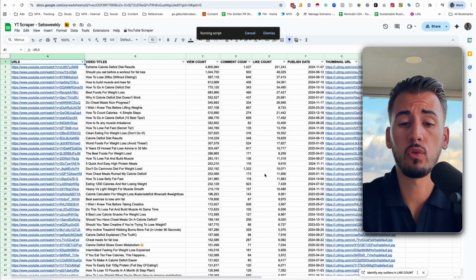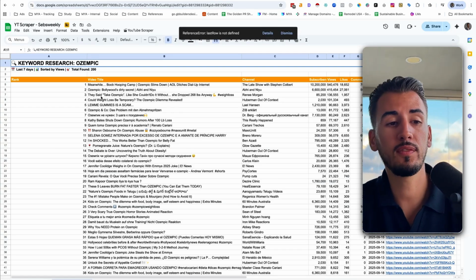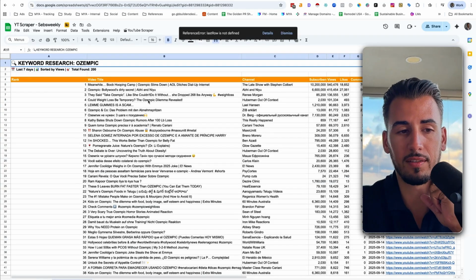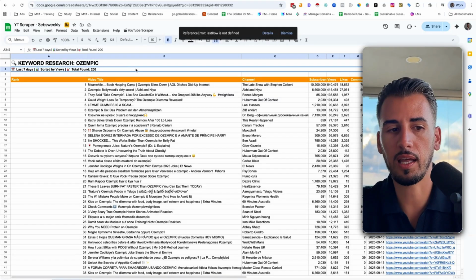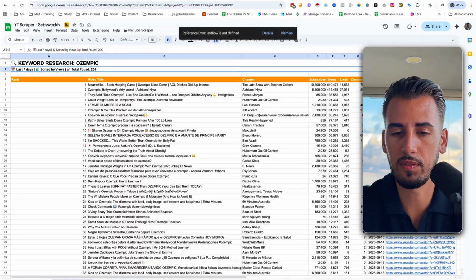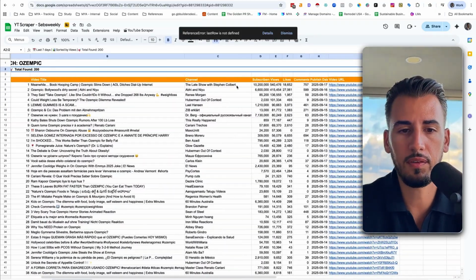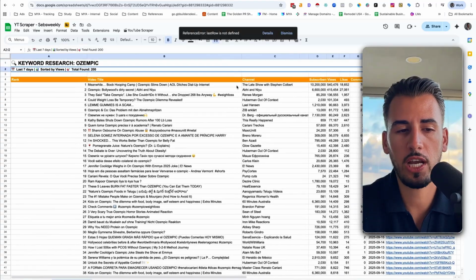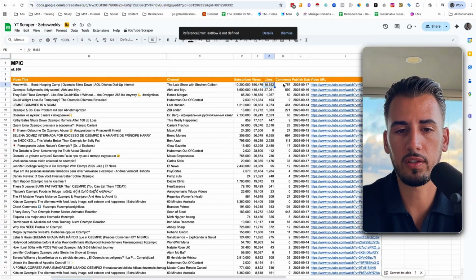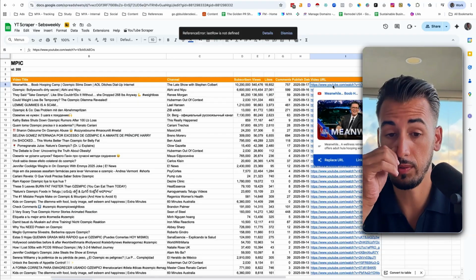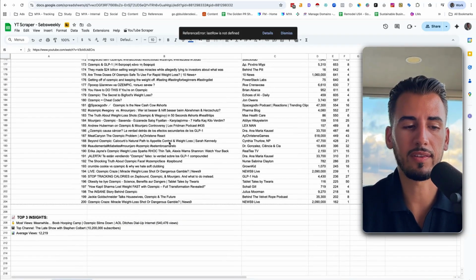Now what this will do, and this is again all based off of the free YouTube API, it will give me the last 7 days of content. There's been so much content around Ozempic in the last 7 days that I think it maxes out at 200 per row. I don't know if you can change that, but you don't need more. You can come in here and you see everything that has happened, all of the channels. So you see the video, the channel, the subscriber count of that channel, views, likes, comments, publish date, and the video URL. These are all the 200 videos that were created about Ozempic in the last 7 days.